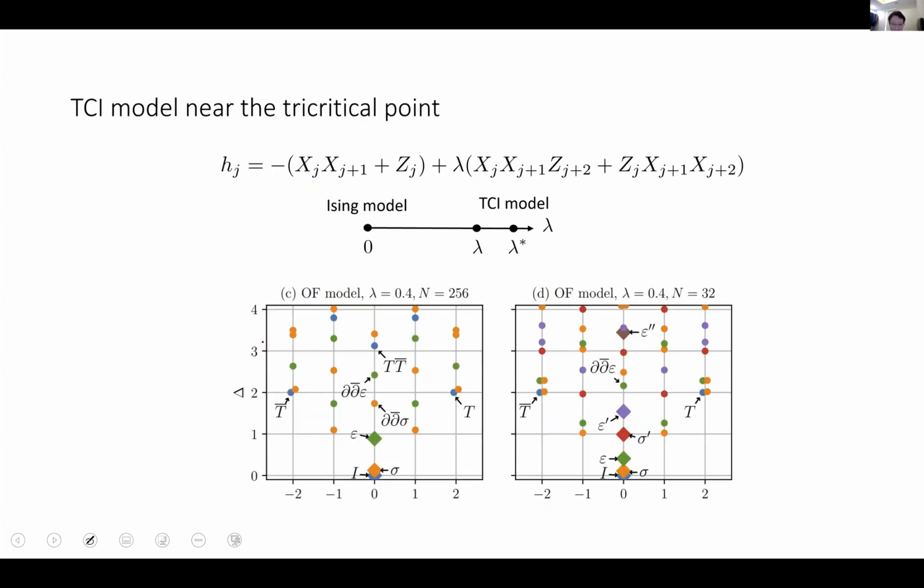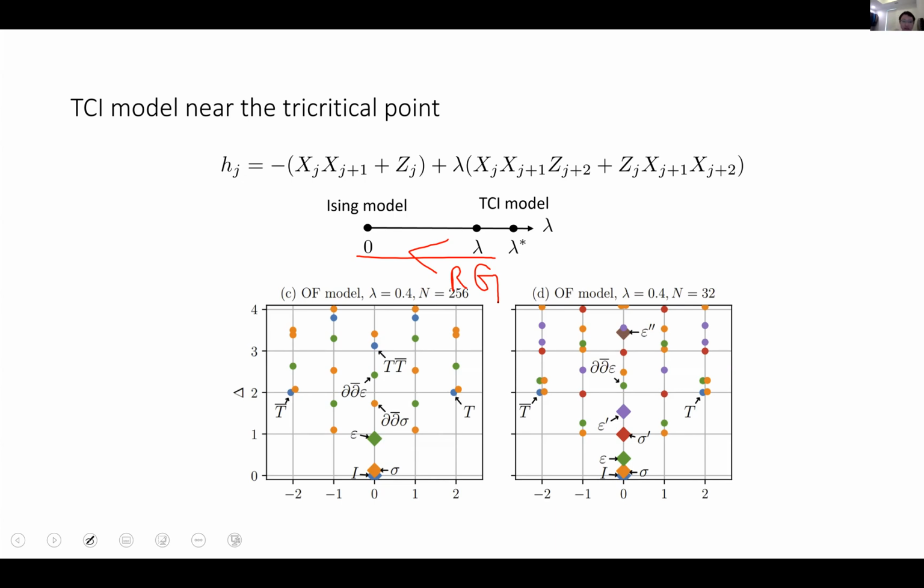The other very interesting property of this model is that it has a critical line, which is described by the Ising CFT from 0 to lambda star. And in the field theory language, if you have lambda star and you perturb it a little bit to the left, like you decrease lambda a little bit, this is a relevant perturbation because it drives you from the tricritical Ising model to the Ising model. So a relevant perturbation would induce an RG flow in this direction. Okay, and it's interesting that we can actually numerically observe this RG flow.